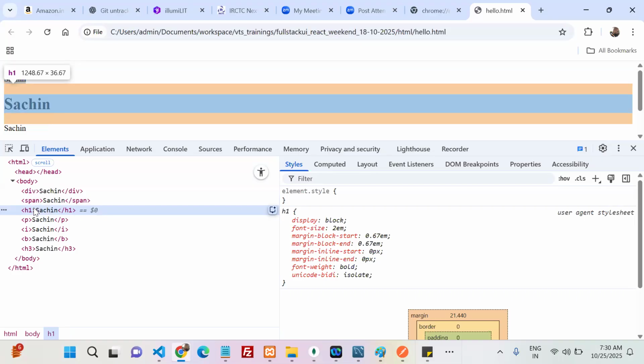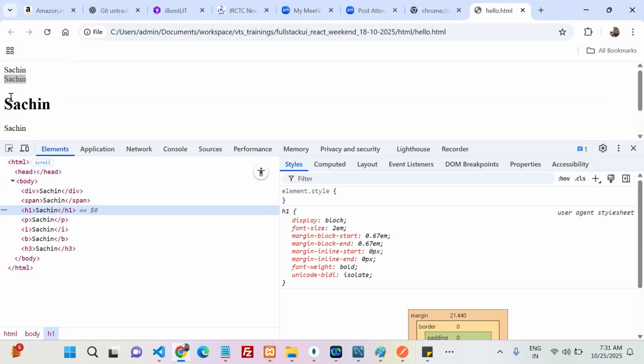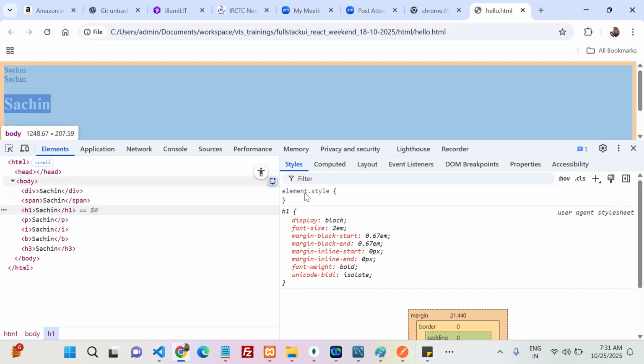Now, the next property is font size. That's the reason the font size is 2em, so it is visible as something big.